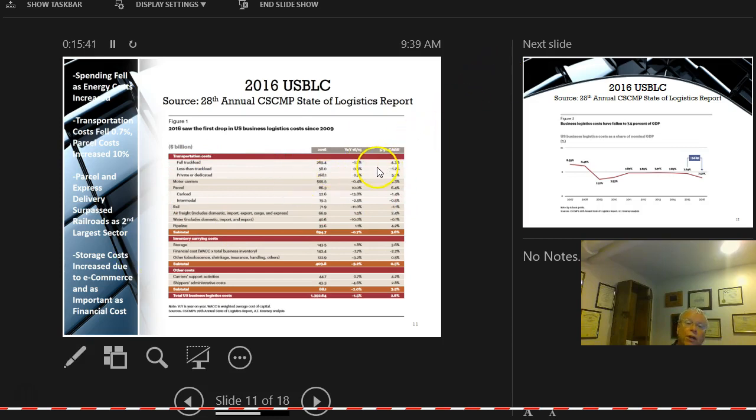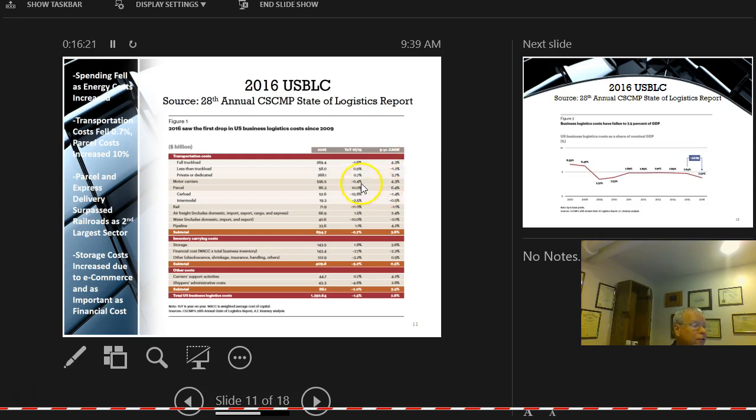And if you look at the year over year, you see some of the impacts of overcapacity right here. Anywhere you're seeing a CAGR that's positive and above 2 points, then you're seeing price pressure on this particular mode. So if you look here, motor carriers, we're looking at a 4.3% five-year CAGR, compound average growth. Full truckload, on the other hand, is up here at 4.3, so that's good.